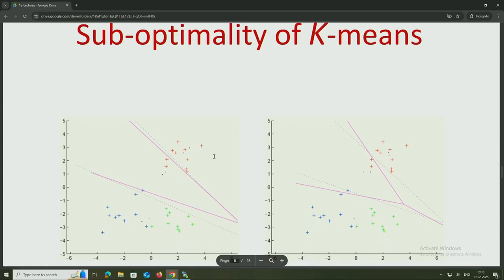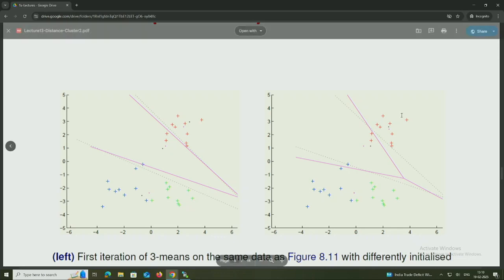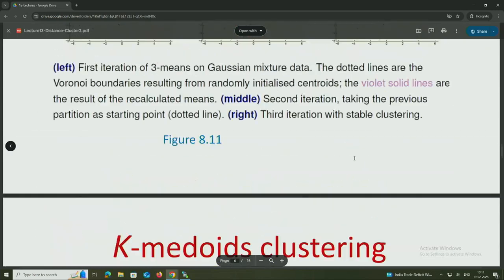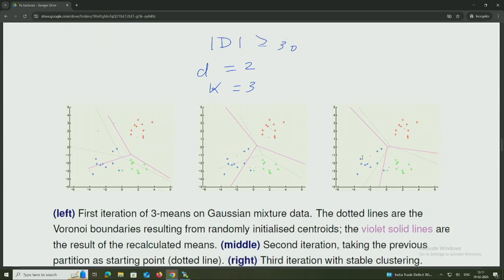Okay, suboptimality of K-means. So what this figure is saying is that if you don't start with the correct guesses, if you had started with this, you may realize it converges to a non-optimal setting. So basically it's just saying that it will not be as good as the one you saw earlier. This is the stopping point of the algorithm. In the earlier one you saw the changes were very minimal. It was like this, and then it just changed like this. The means were changing very little. But if you start at the wrong place, then you're gone. So that starting is important.